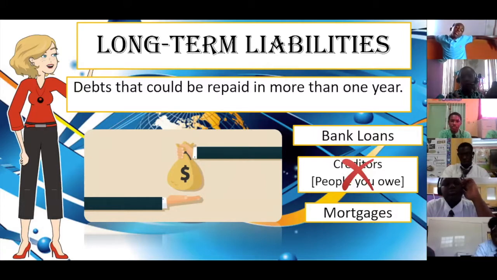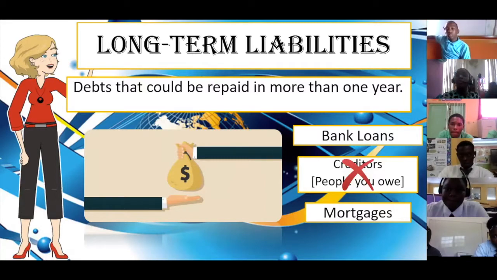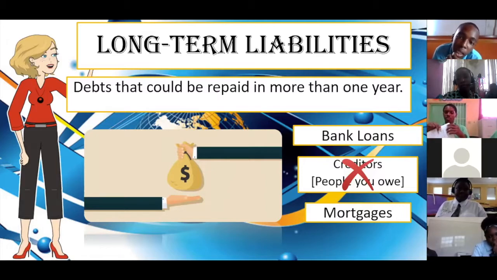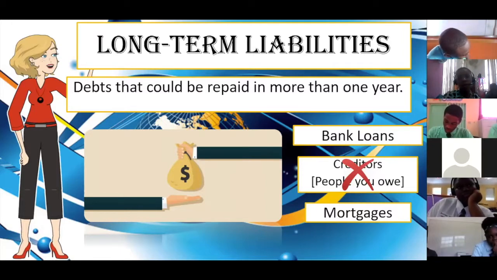So let me just quickly recap. Can somebody tell me the difference between current assets and fixed assets? A current asset is one which moves, one that has an effect in the business. Meanwhile, your fixed assets remain there for a year or more. Very good. Excellent job. Could you tell me the difference between a long-term liability and a short-term liability? The current liability is a loan that should be paid in less than a year, and a long-term liability is one that could be paid in more than one year. Okay, but don't put mortgage on the current liabilities. A mortgage will take longer than a year. All right, so your definition was correct.